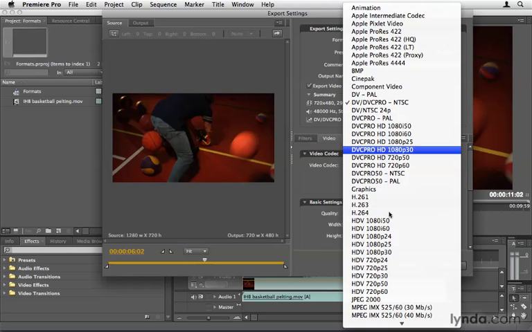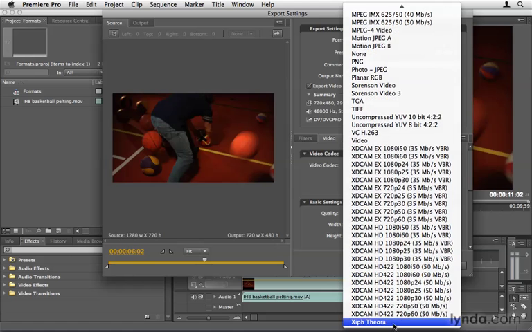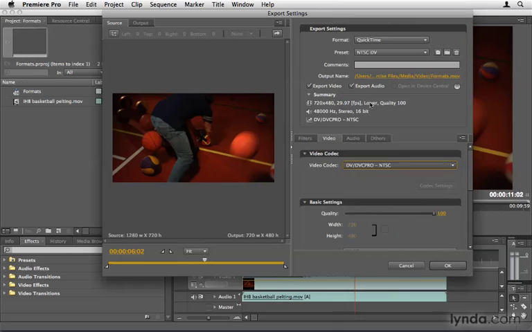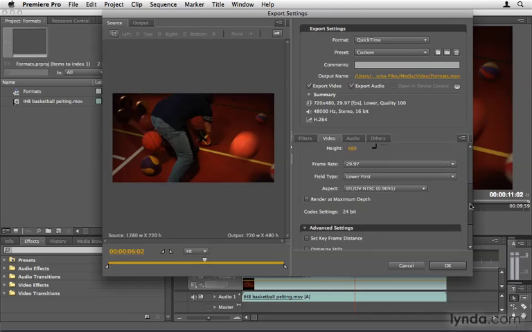Now, you might look at this and say, hey, you don't have all of those formats, and that's okay. I just might have more codecs installed, but that's fine. All the key ones like H.264 will be on your system. If you're missing some of the key ones that you're looking for, try installing the latest version of QuickTime and see if that doesn't add a few more codecs to what you have going on there. Now, for just general usage stuff, if you're just trying to show a file to somebody else on a computer for a test render, that type of thing, H.264 as a codec will work great.